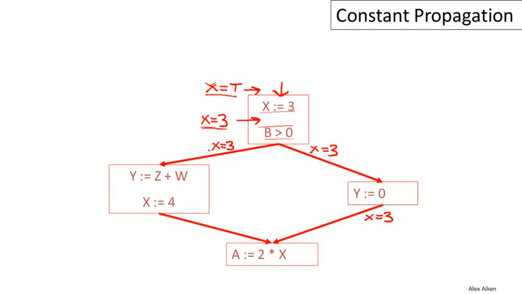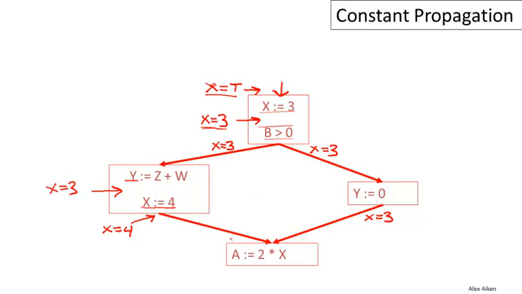All right, now let's take a look at the left-hand branch. So the first thing that happens over here is another assignment to y. Well, that won't affect the value of x. So after the assignment to y, we'll know that x is still equal to 3. And now comes an assignment to x. All right, so after this assignment happens, at this program point, we're going to know that the value of x is different. We're going to know now that x is equal to 4. All right, so now after this statement, we know x is equal to 4. And after this statement over here, we know x is equal to 3.